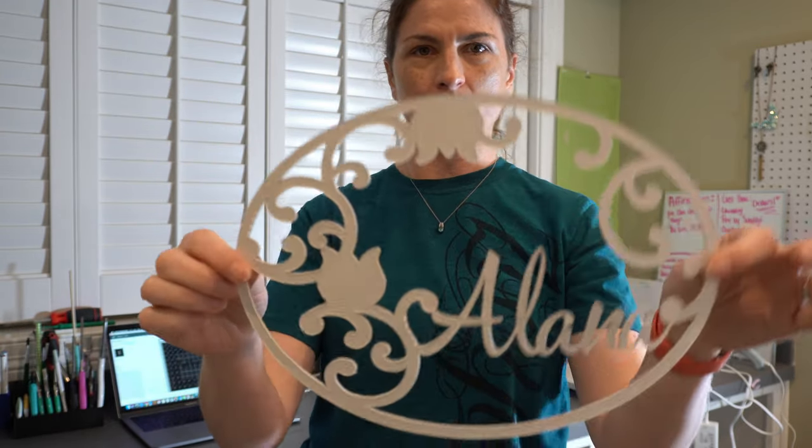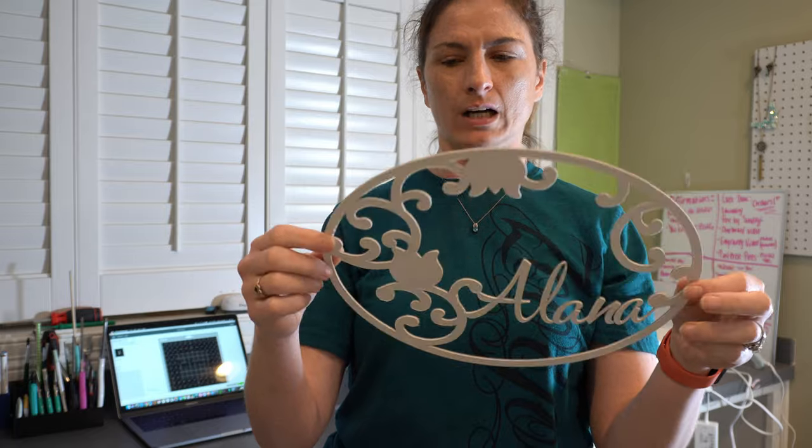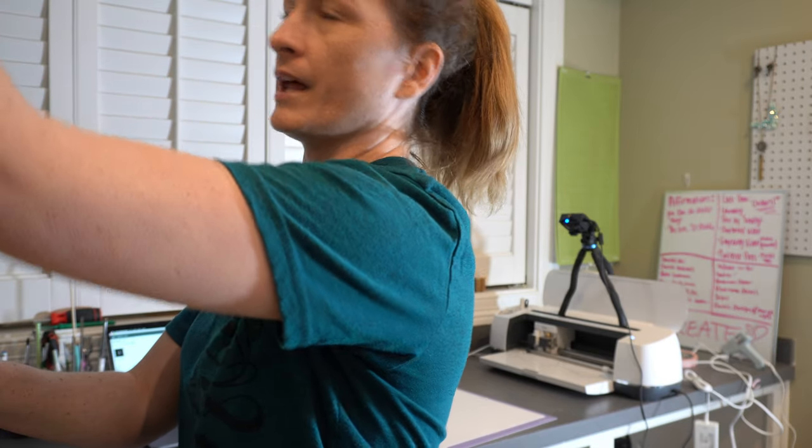So these are just like those little signs that you can hang up on a wall or a door. Some people use them as a wreath. But I do suggest if you're going to use them outside, you seal them with some sort of outside sealer. That is just a draft project.